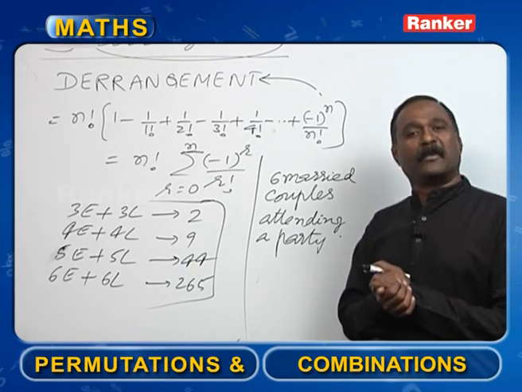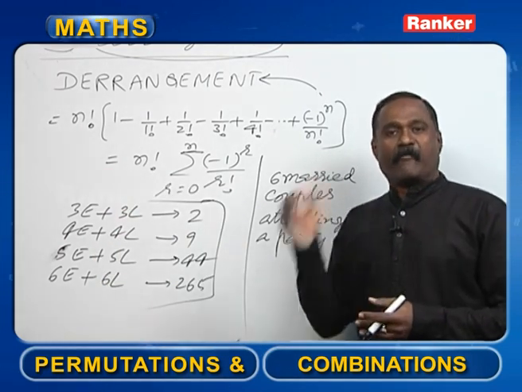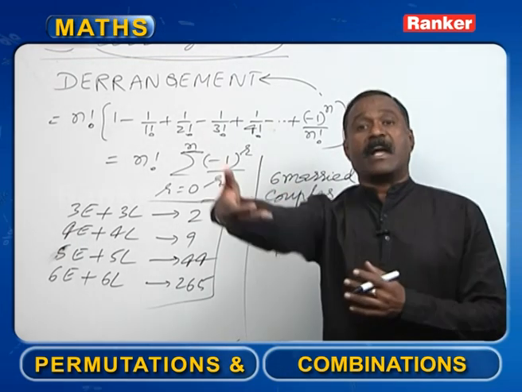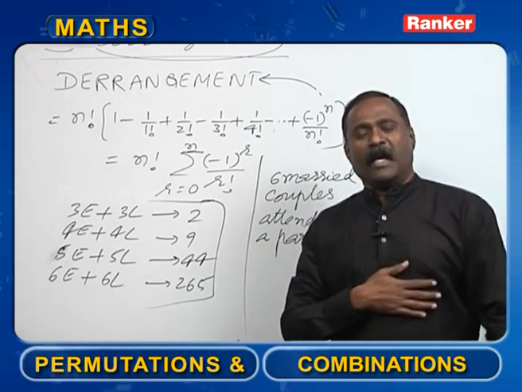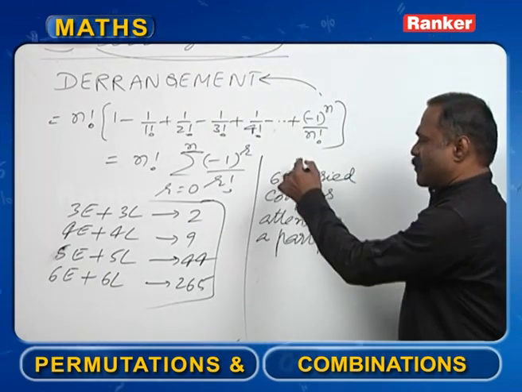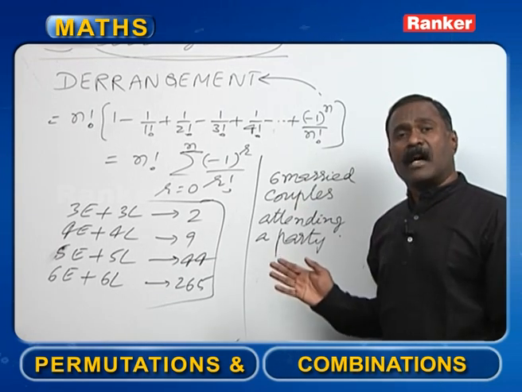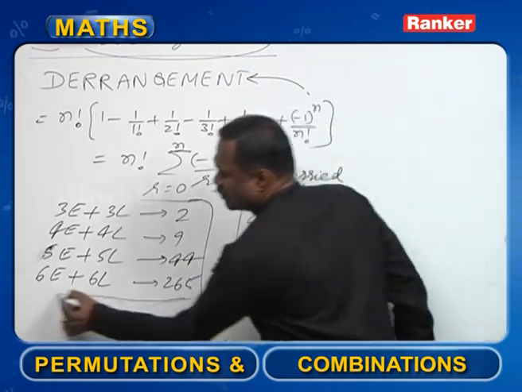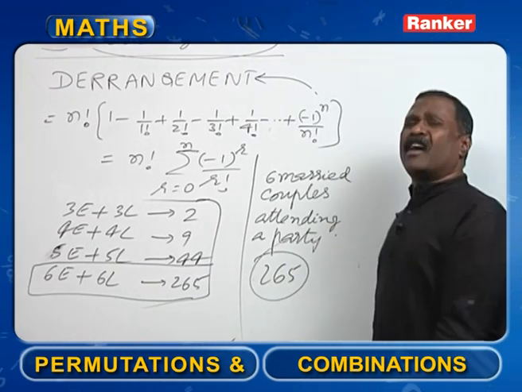Do you understand? 6 couples are there. 6 couples means 6 husbands, 6 wives are there. And let us suppose wife 1 is there. Wife 1 has husband H1. Then wife 1 should not dance with husband 1. She can dance with any one of the remaining. Then in such a case, it is nothing but a de-arrangement. 6 married couples are attending a party and they have to dance in such a way that no wife should dance with her husband. It is nothing but 6 envelopes, 6 letters arrangement. So the answer for this one will be 265.